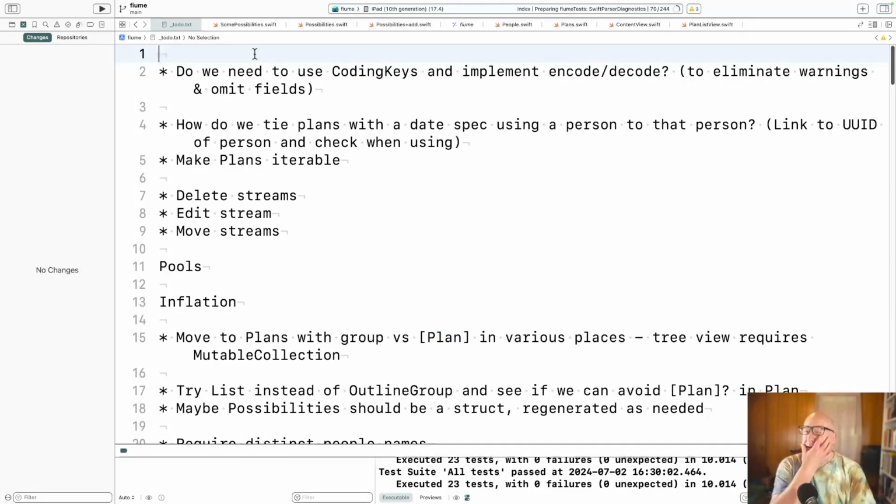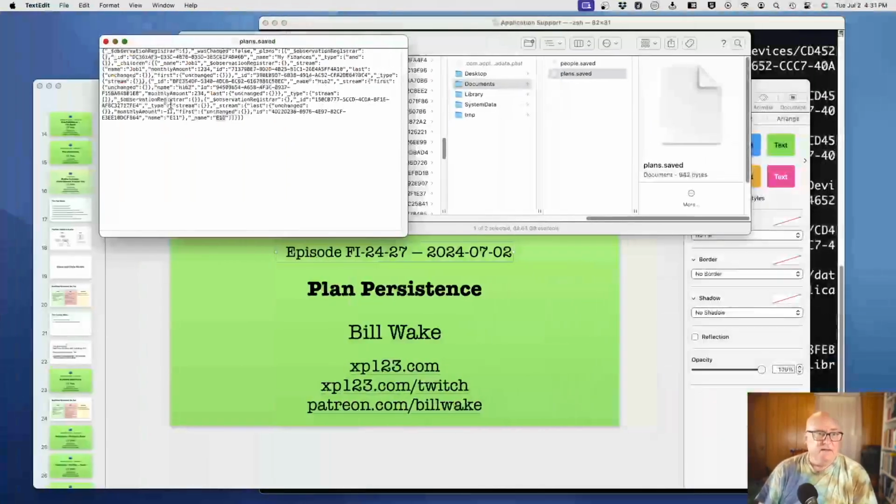All right. Coding keys. I guess we'll pick up there. So a tiny bit more on persistence. And what we'll get out of that is these things have a lot of cruft in them. And we'll get rid of those observation registrar things.